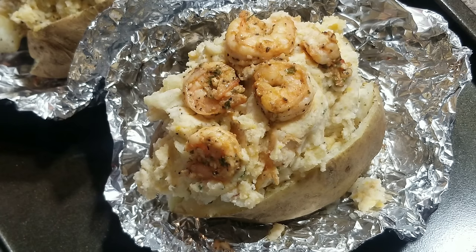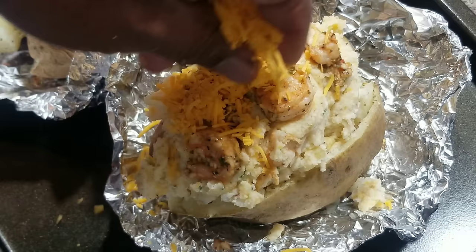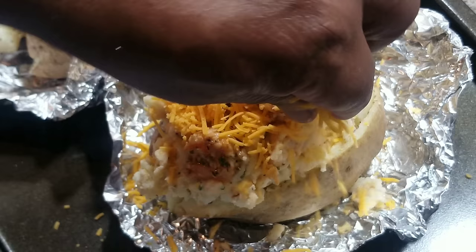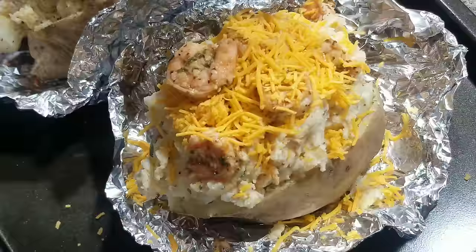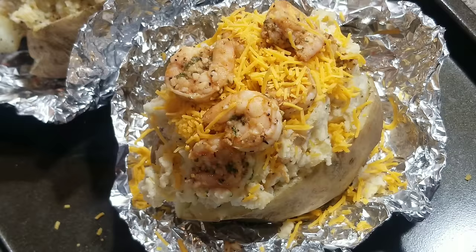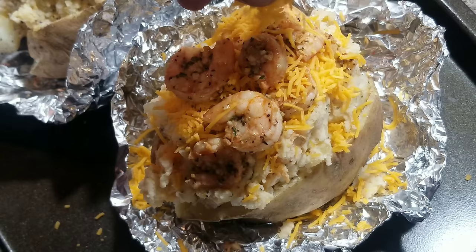Don't stack all your shrimp, but just put some up there, no matter how many pieces you want. Sprinkle some of that cheddar cheese on top. Like I said, you could use whatever type of cheese blend you like. This recipe will come out fantastic. Then I'm taking some more of that shrimp that's left, and I'm stacking them right on top. These are what I call loaded shrimp potatoes. That's what I'm talking about. Throw some more cheese on that baby.